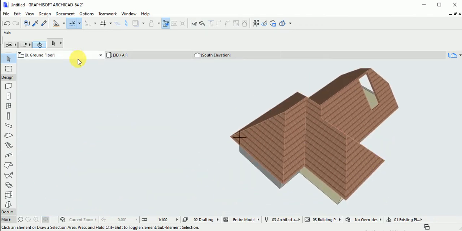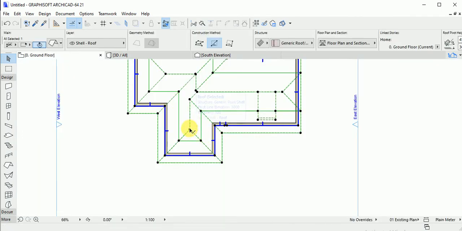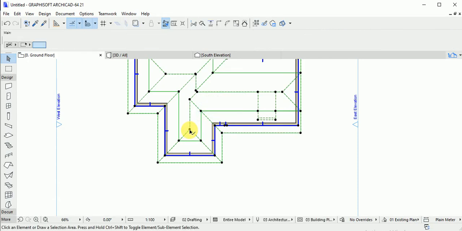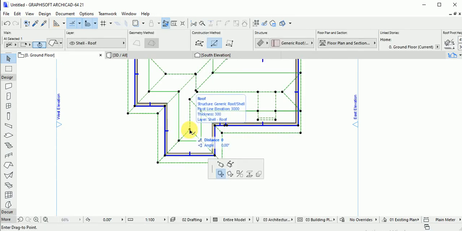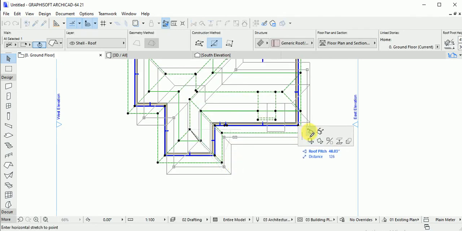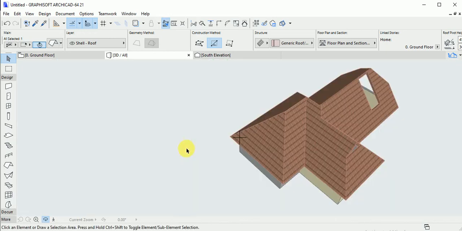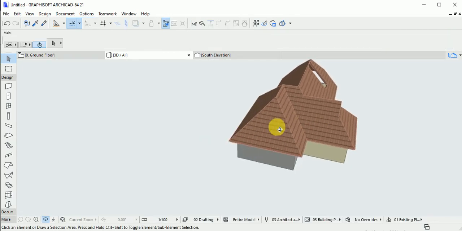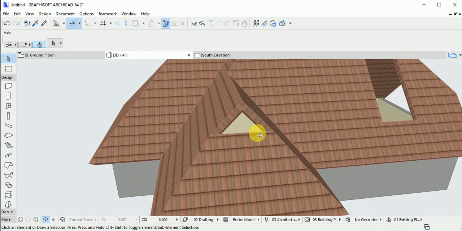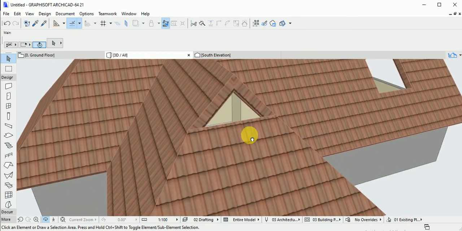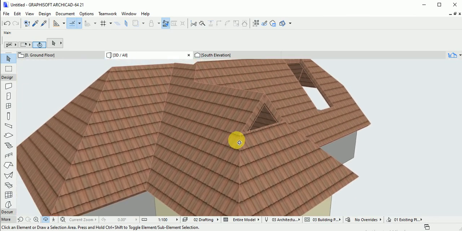But once you go back to your floor plan, you edit this place, you touch it. You click on it, and you choose to edit, draw it to a horizontal ridge. Look at this one. Once you draw it to here, go back to your 3D. What you'll be having is a Dodge roof. Look at the Dodge. You can fill it with anything you want to. This is a Dodge roof here.